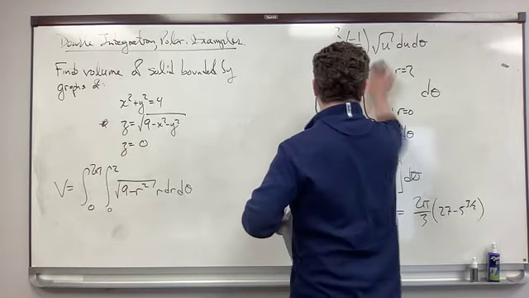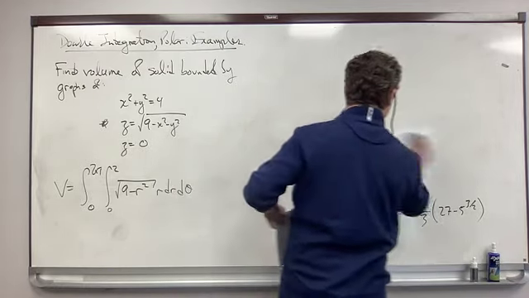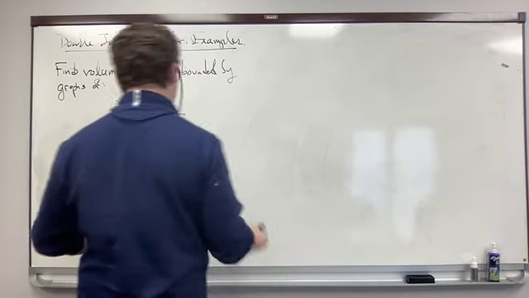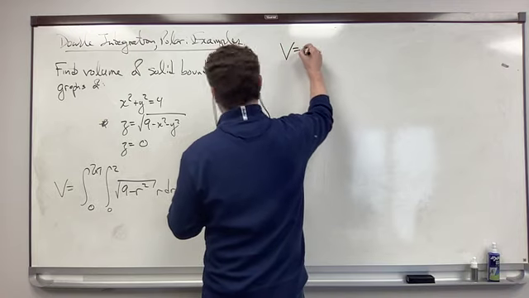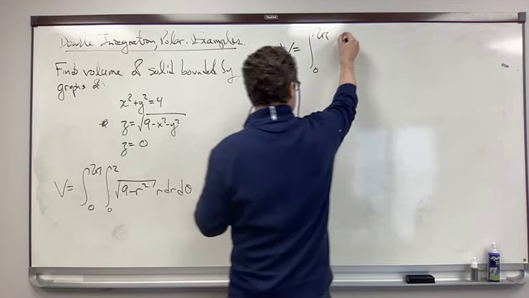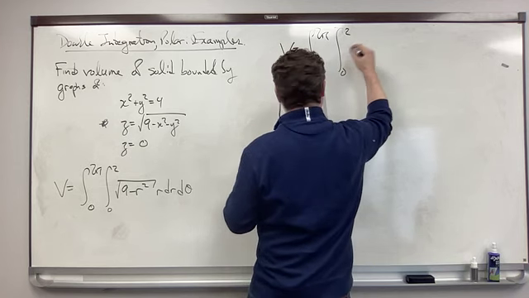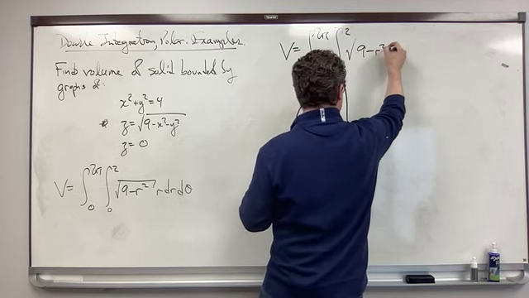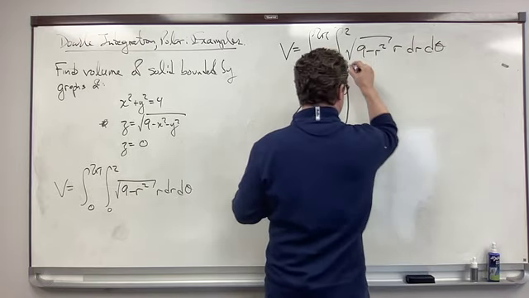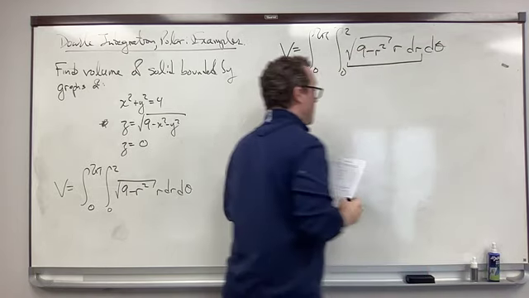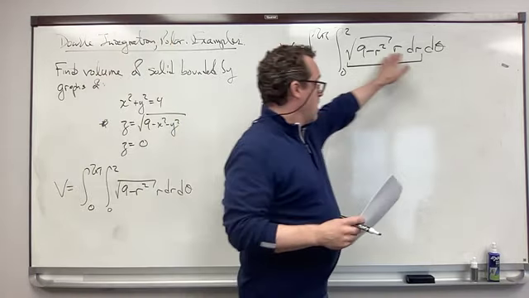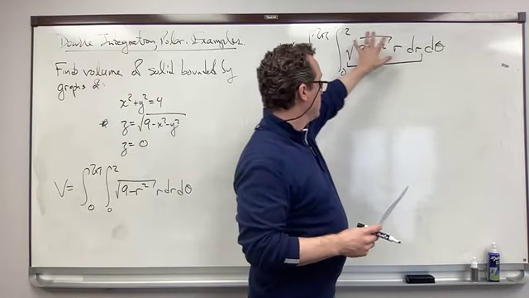kind of go back to the beginning for a second, because there's something that comes up quite a bit. It's a special case, but it's not a rare case. So if we look at this guy, v equals, and I've got this 2 pi, the theta part. I've got an r part. I've got a function here of r, dr, d theta. Okay, this whole thing is only dependent on r. This is a special case. Okay, it's only r. So it's all a constant with respect to theta.